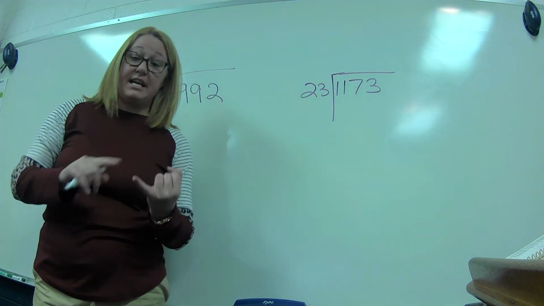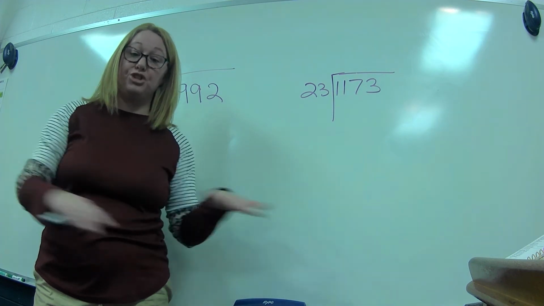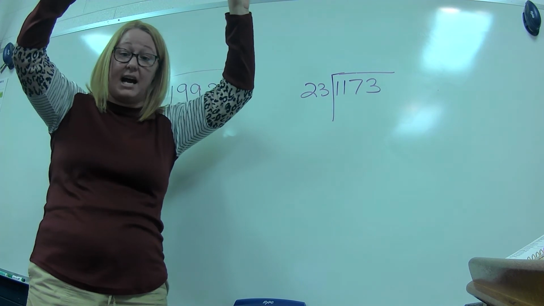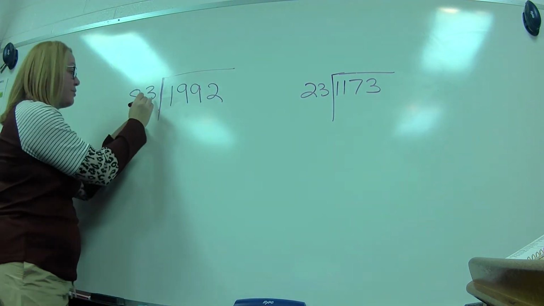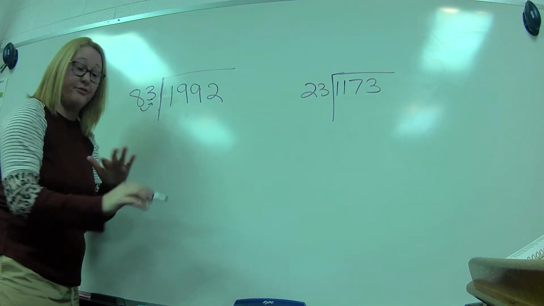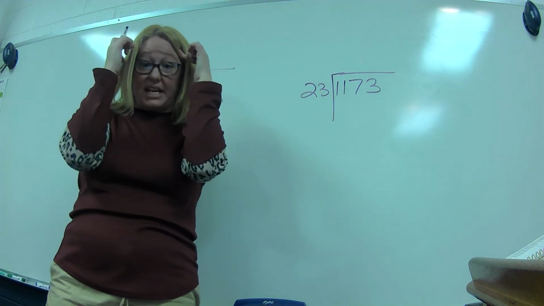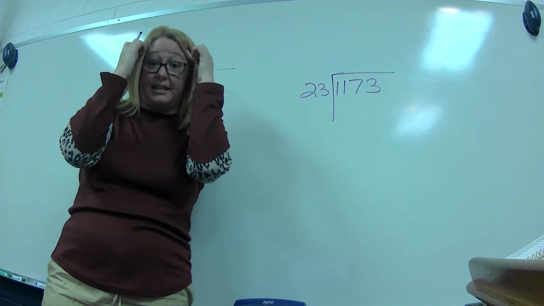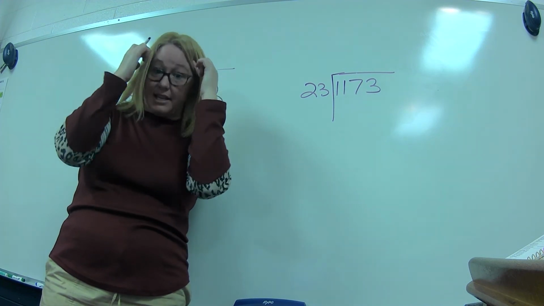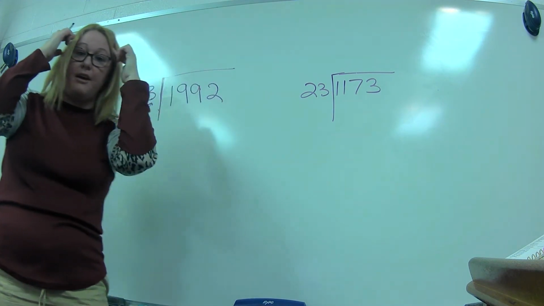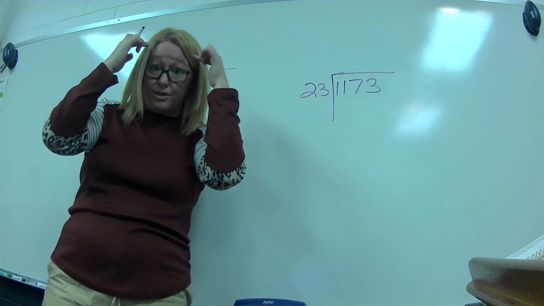And that rounding is 0 to 4, means you stay on the floor. 5 to 9, you jump to the sky. All right? Well, this 3 means I'm going to stay on the floor. So in my head, I can put 8, because I do know my 8's tables. 8 times 1 is 8, 8 times 2 is 16, 8 times 3 is 24, 8 times 4 is 32, 8 times 5 is 40. Okay, I know those in my head.